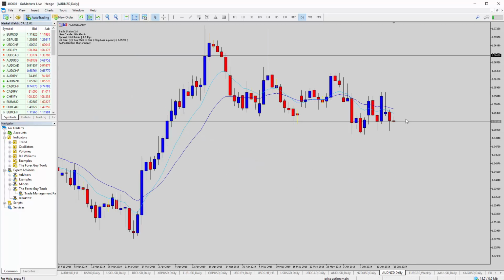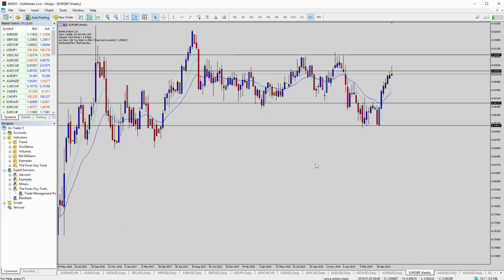Aussie New Zealand dollar cross is pretty flat right now. There's no divergence there between the two. The euro pound, however, I was just looking at this before. It looks a little busy here, but I was just looking around this area to see if there's any weekly significance, and there is, I would say, minor significance.